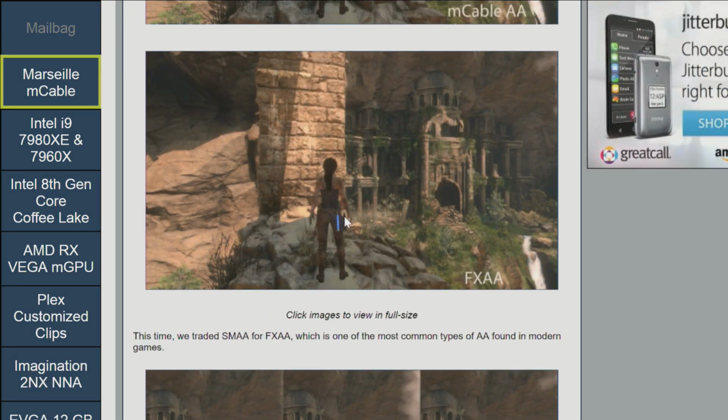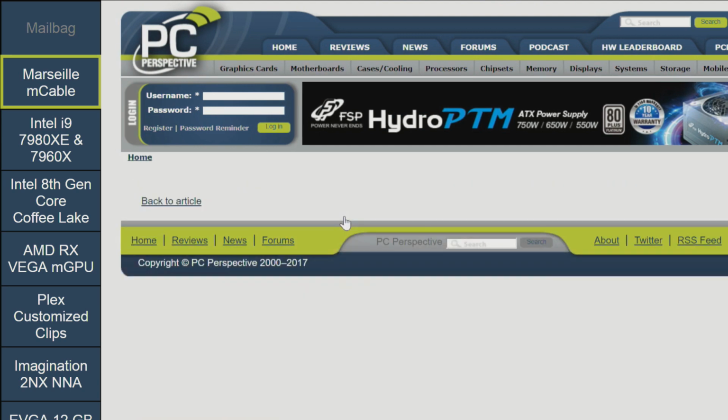So this cable basically has to look at pieces of the image as they're coming across. It can't look at the whole frame at a time.